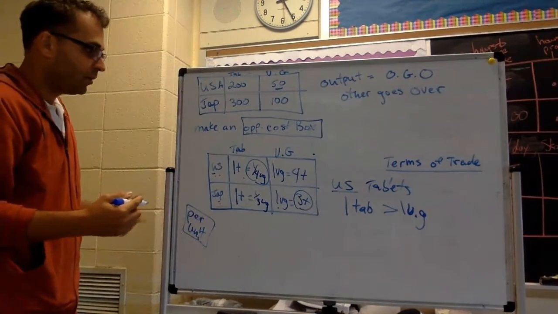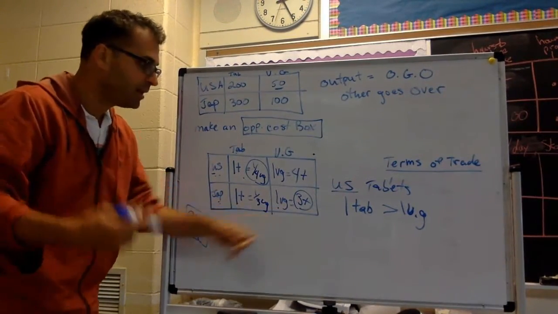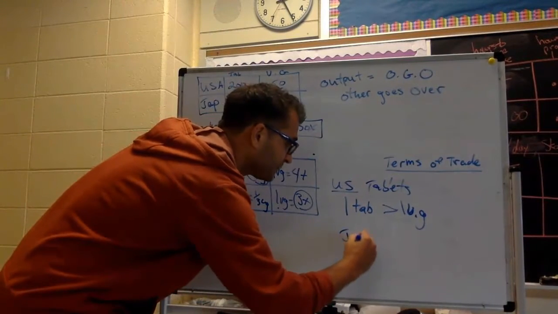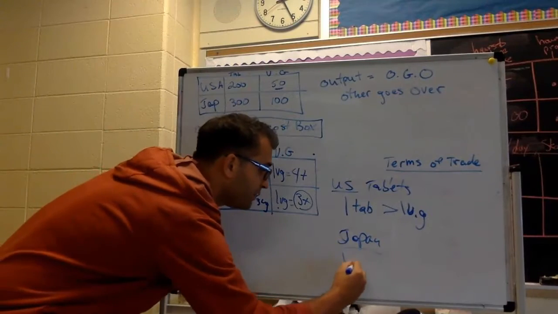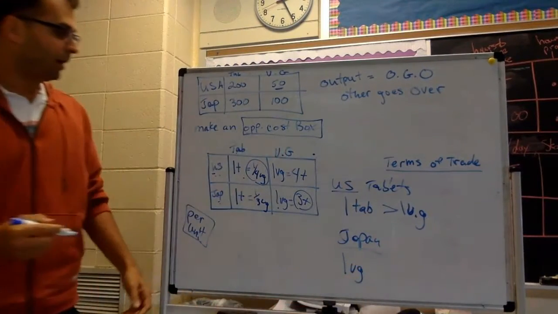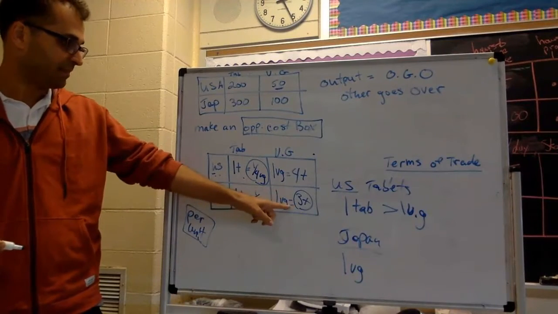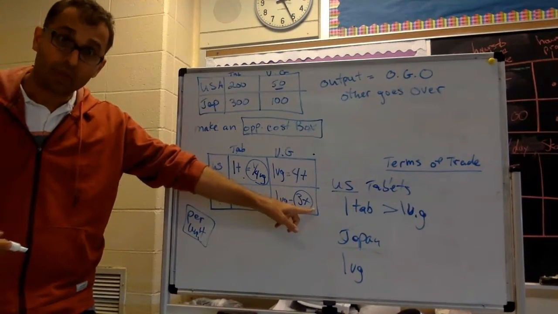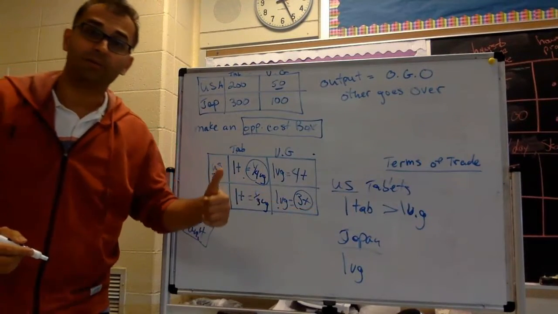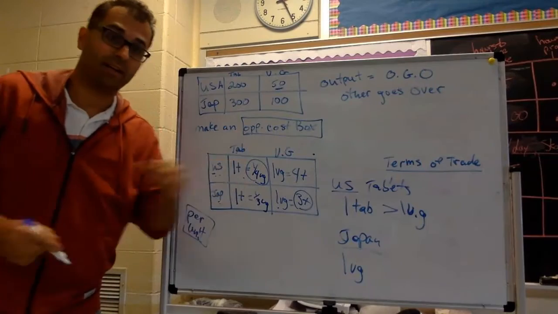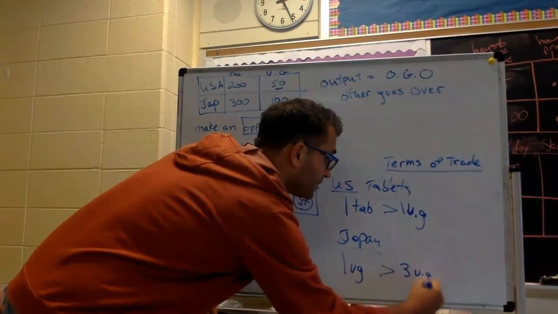What about Japan? Well, they're not producing tablets, they're producing video games. So Japan says they're willing to trade 1 video game. Well, how many tablets could they have made in the same time? They could have made 3. So they're going to have to accept what? Hopefully you said it, more than 3. So they're going to have to get back more than 3 tablets.